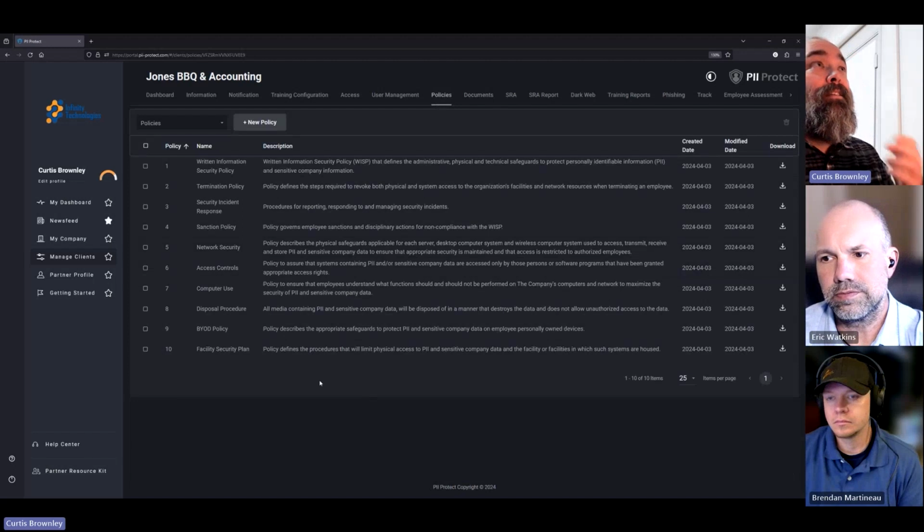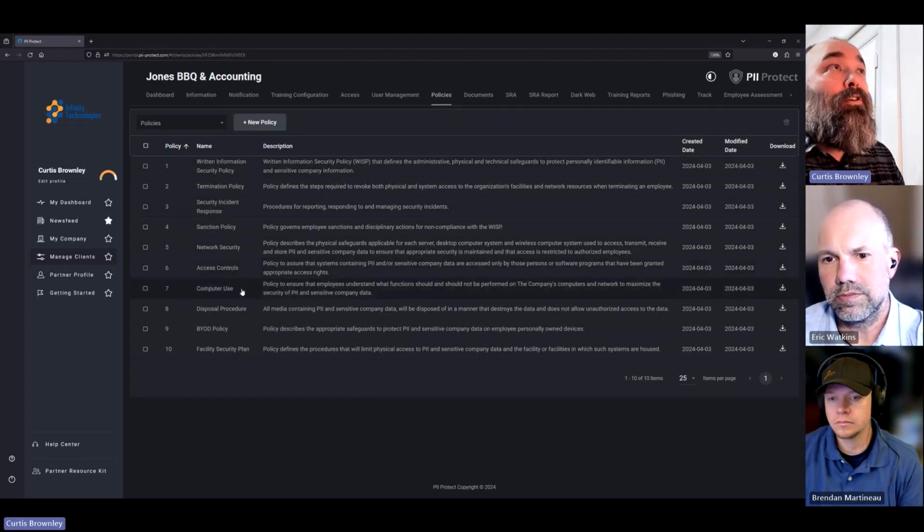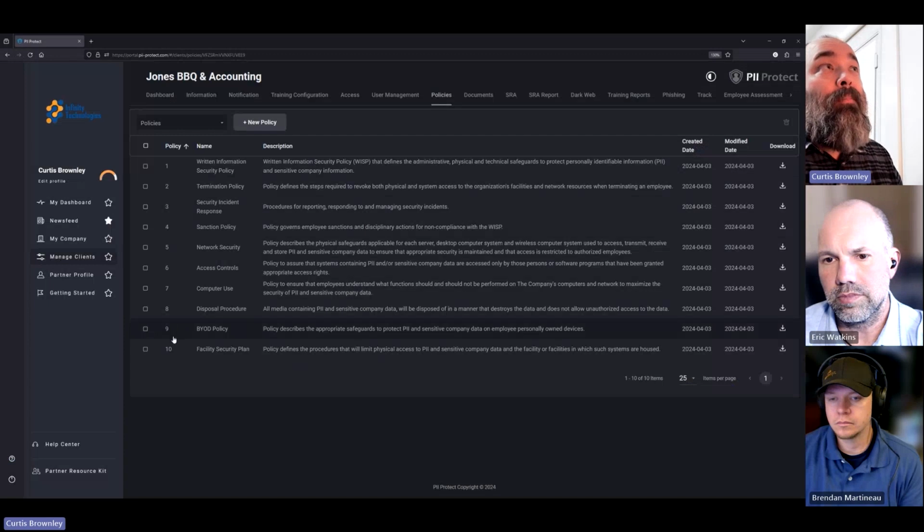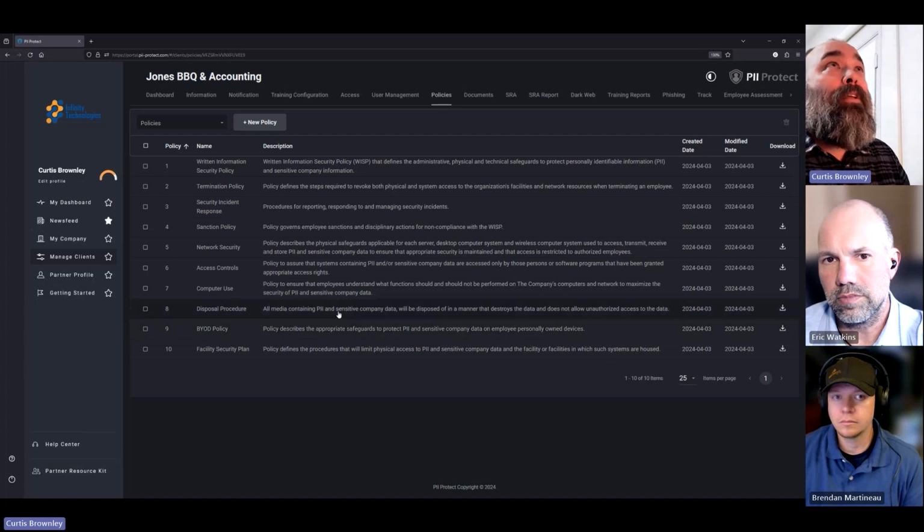And the cool thing about this is if you did something like a written information security policy or a computer usage policy, and you went in here and customized it, and set it up to meet what you wanted at your organization, you can make it required. It'd notify all your staff of this policy. It would get them to read and acknowledge, and they even get some points for doing that. So that's another tool that you can customize a lot.